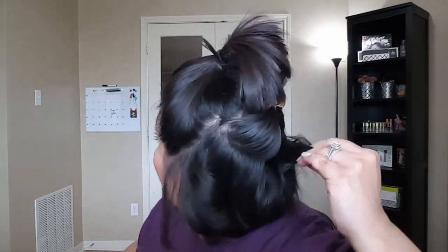And then I always curl with this length of hair. I curl away from my face. When I have longer hair, I would do one way, other way. But with this length, guys, honestly, it just really doesn't matter for me personally. I just curl it all away. And then I just go throughout the whole entire hair like that, just grabbing pieces. Back here is kind of hard to see. Now back here I have really short pieces. I don't know if you can see that.